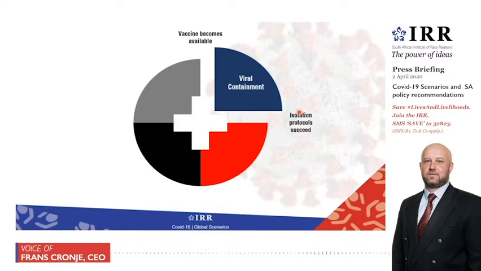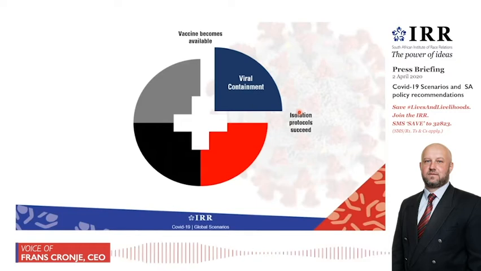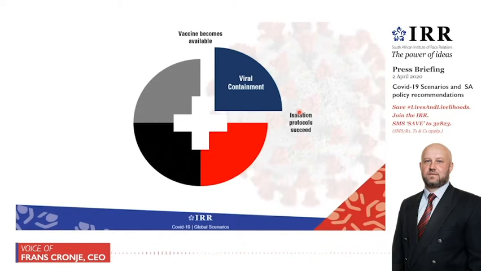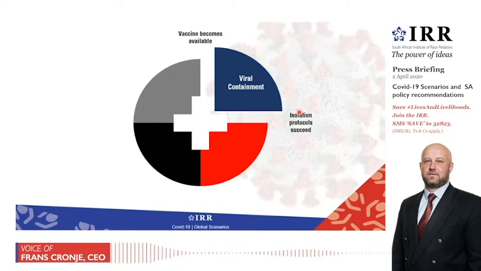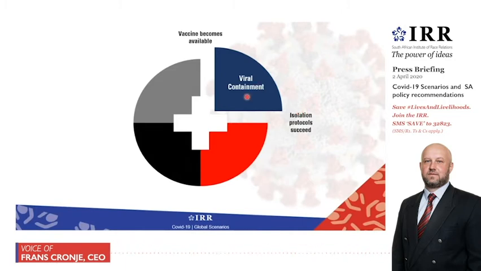Implicit in isolation protocols succeeding is that a significant degree of economic activity will again be allowed to continue within the protocols of isolation. Further, those sectors, businesses, or individuals who lose jobs and incomes will be able to be carried by stimulus and rescue package efforts to a sufficient extent. Should there be mass impoverishment, or should supply chains be completely broken down, then we don't think isolation can succeed. So: isolation succeeds, it blunts the curve, economic activity continues, rescue packages are effective — and that is the environment South Africa will remain in for around 18 to 24 months until a vaccine becomes available.